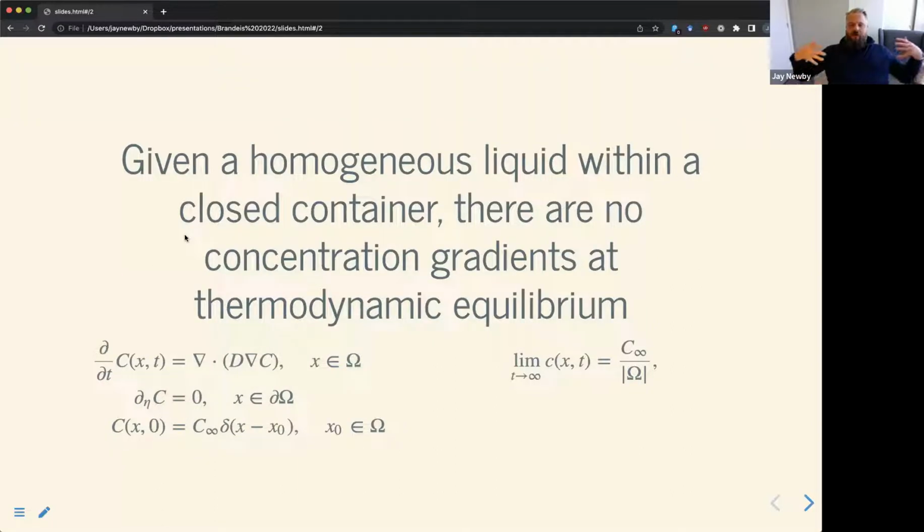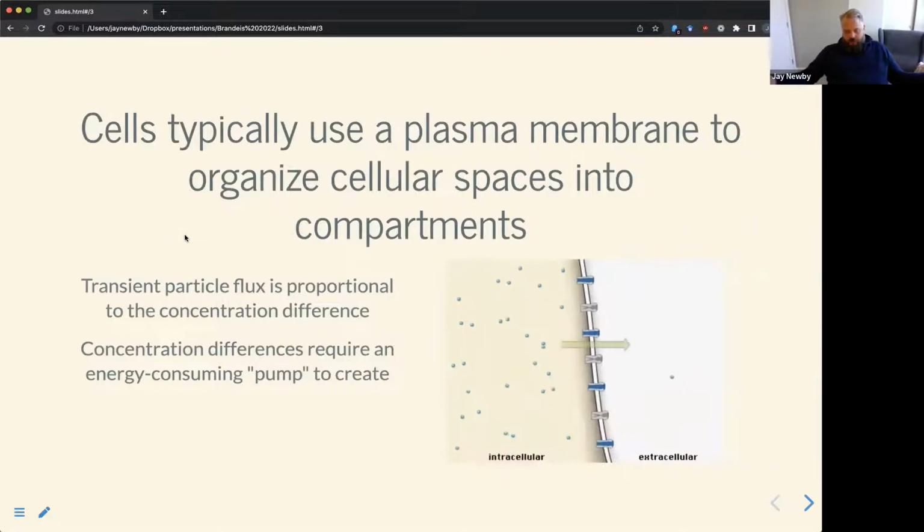All right, so we have this overriding notion, right? When you have molecules mixing in a liquid, and you have Brownian motion, then over time entropy is going to want to just spread everything out so that everything is evenly concentrated. And so we generally think energy is required in order to counteract that.